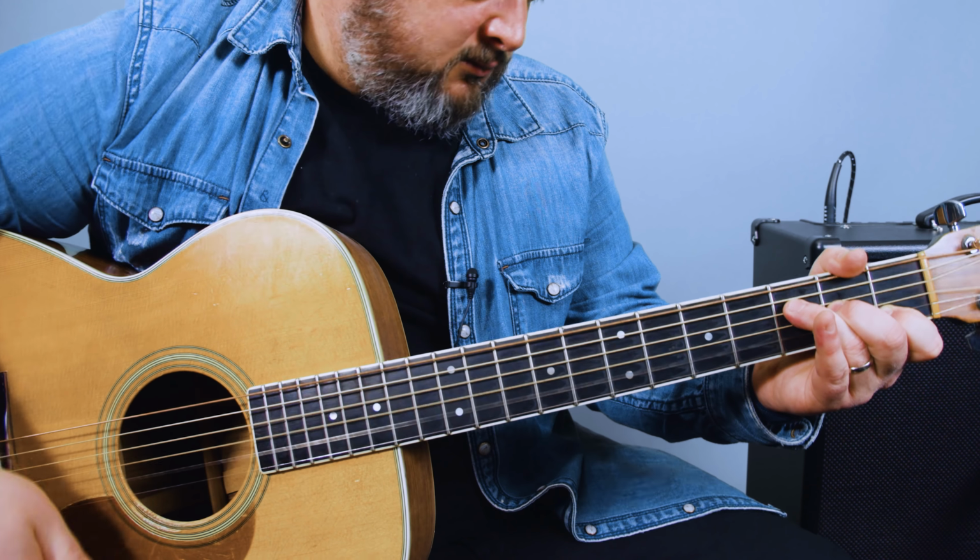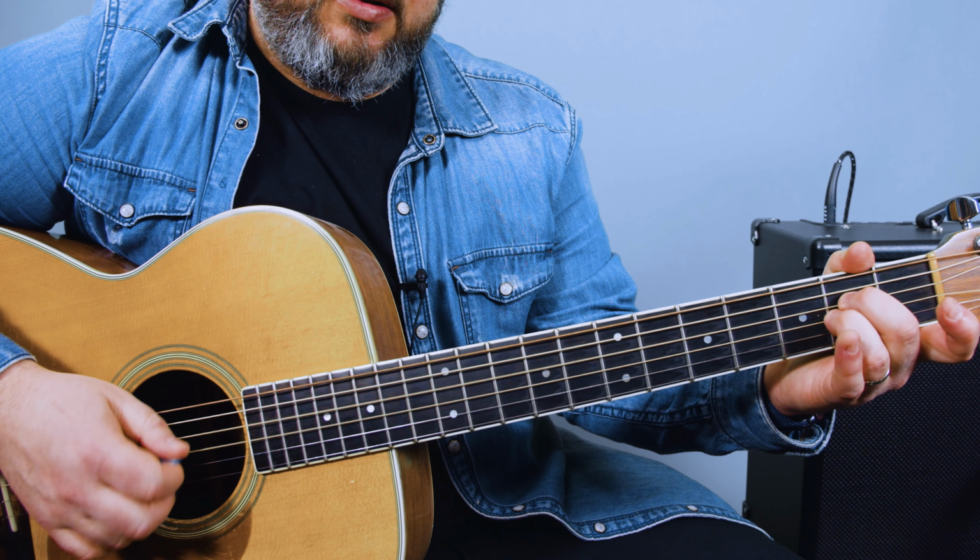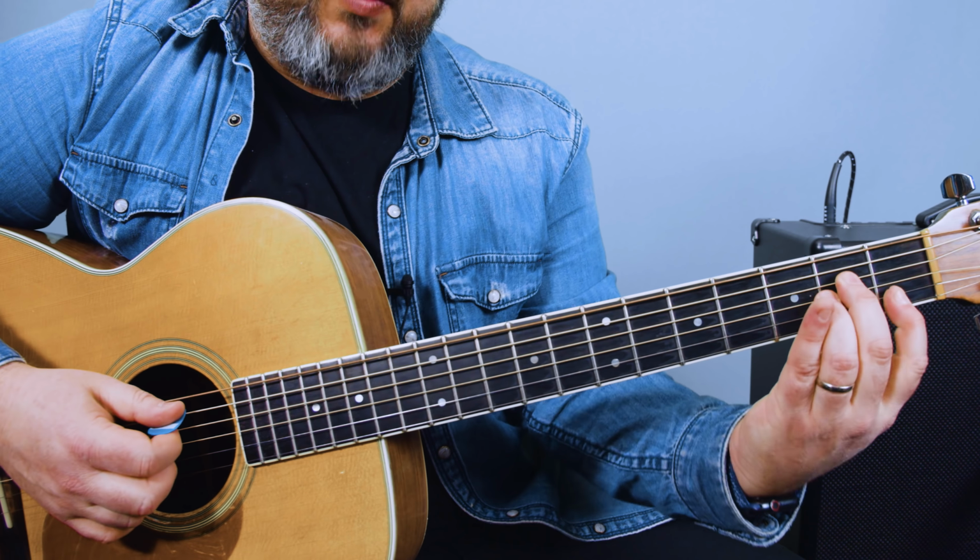And then there's a really popular chord in this range here with C, G, and F, and that's A minor. And it's easier than the C and F. It's very similar to C. It's like a C chord with the ring finger off and back on that second fret G. So you have second fret D, second fret G, first fret B string. That's A minor.